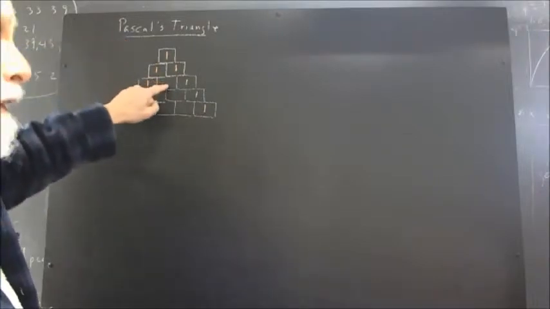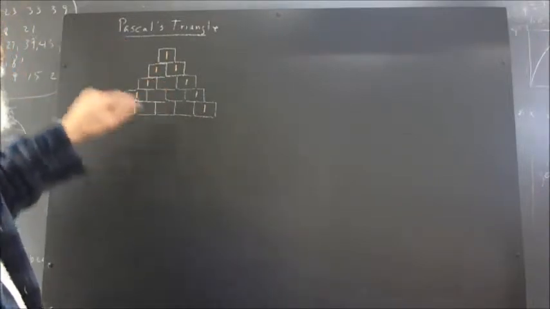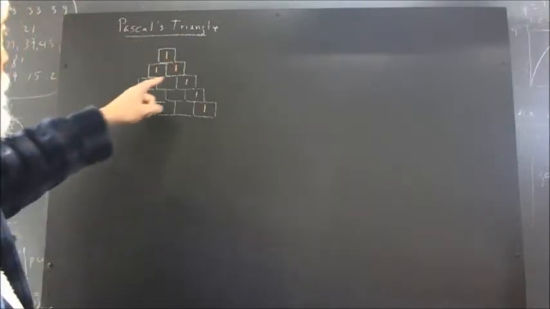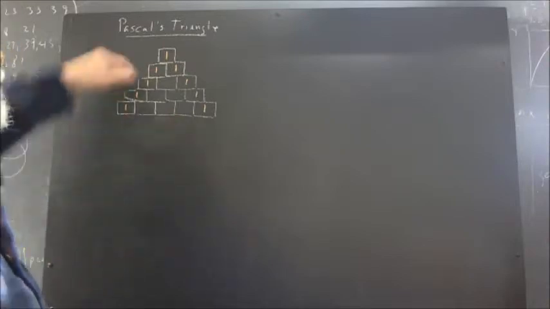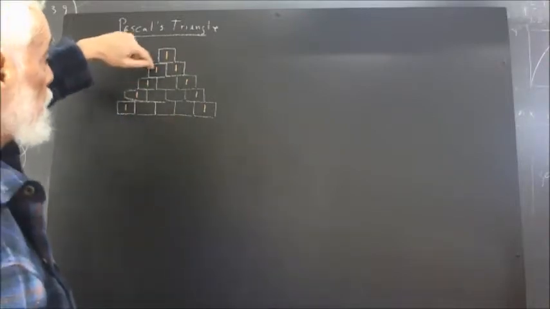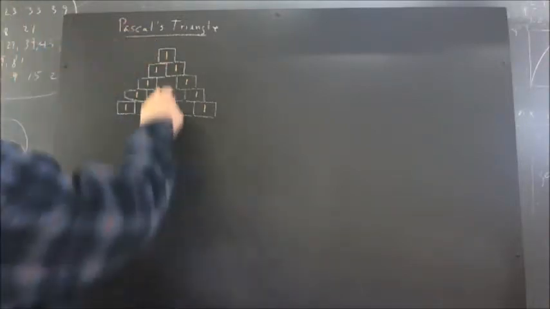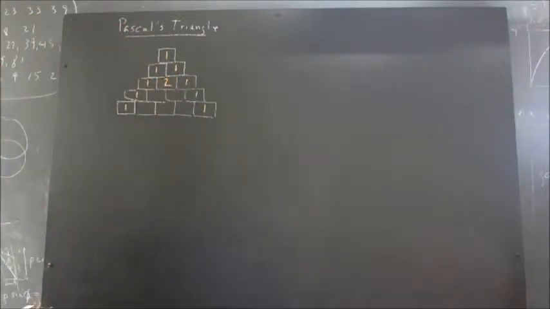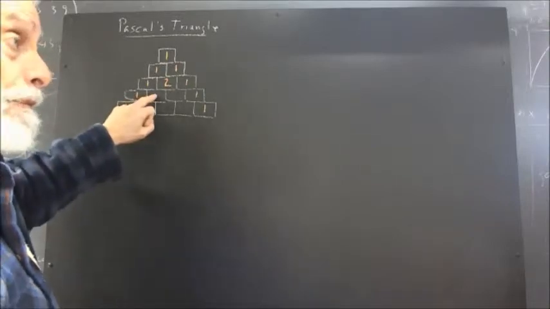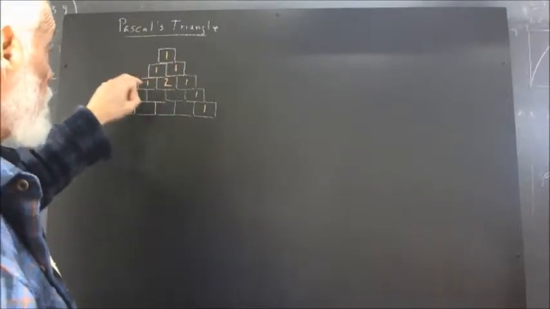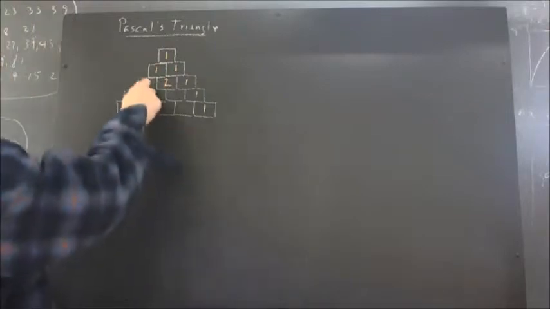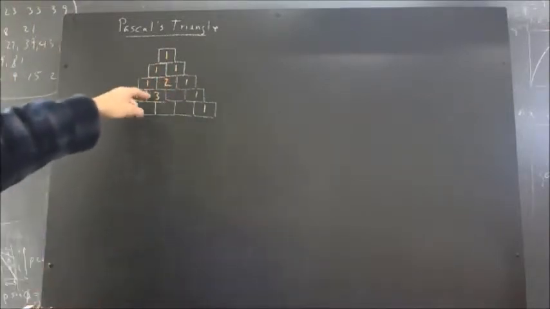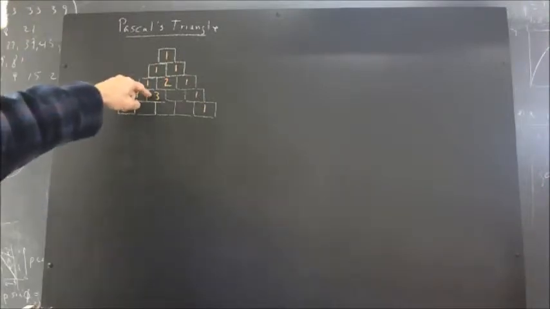Okay, well, the number that goes in any block is the sum of the numbers in the 2 blocks above it. The 2 blocks it's touching above. So this block touches this block and this block with 1s, so we're going to put the sum of those numbers, which is 2. Okay, this block here, above it you have this block and this block. So you have the 1 and the 2 here. We can add those, and we get 3.